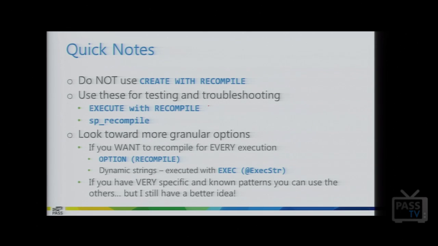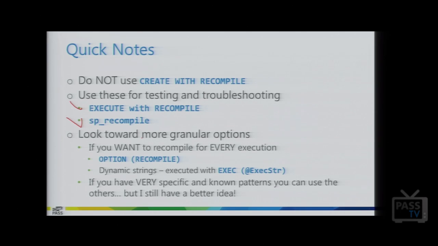So create with recompile and execute with recompile. I use execute with recompile for testing, but it's still not something I'd use in production, and I wouldn't use create with recompile in production either for some of the same reasons. There's even more reasons than that, like it doesn't put any information in the dm_exec_procedure_stats or the dm_exec_query_stats. That procedure created with recompile kind of becomes a little phantom procedure that you won't know anything about. That's not good. Stay away from create with recompile, okay? Now, testing and troubleshooting, I'm a big fan of execute with recompile and sp_recompile. But I really want you to look at the more granular options.